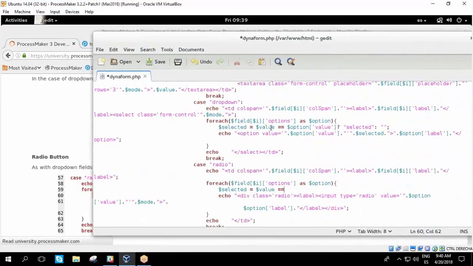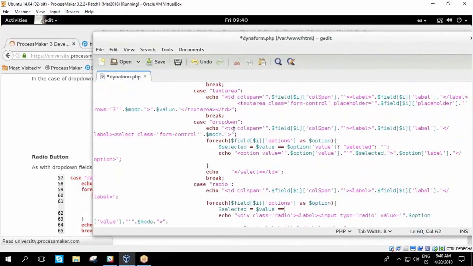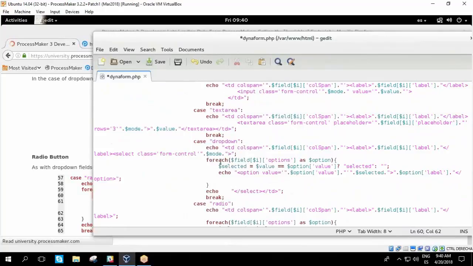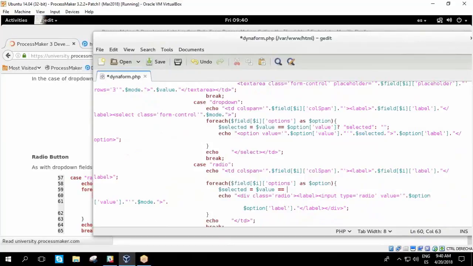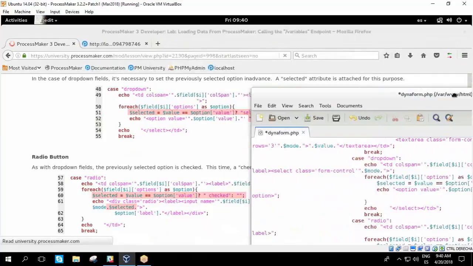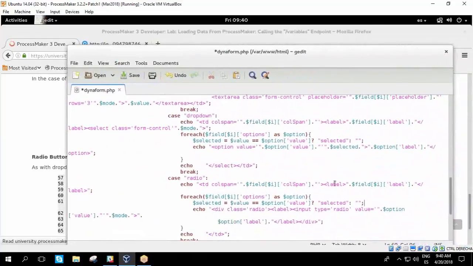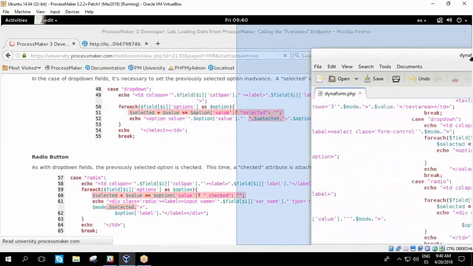And I think I can just copy and paste this from up here to save a little bit of time. Let's see where that is. Here. And instead of selected, I'm going to write checked. So that's equal to option, value, then checked. Then I'm going to save that.